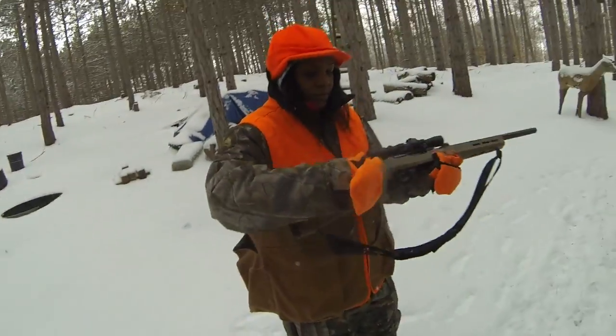January 1st, 2016. We're going to start the year off right by doing a little squirrel hunting. Go ahead and load and make ready.